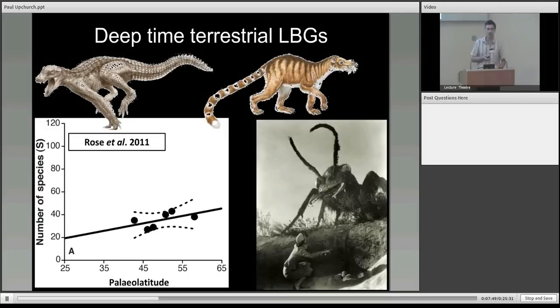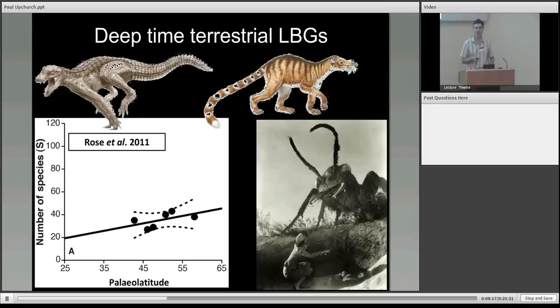In the Rose et al. study on mammals, what they found was that if you, for example, look at a Palaeocene record of North American mammals, again, they show no latitudinal gradient as we go from lower latitudes to higher ones. So again, it's not fitting the modern pattern. Things seem to be different on land prior to the Eocene or prior to the Oligocene.